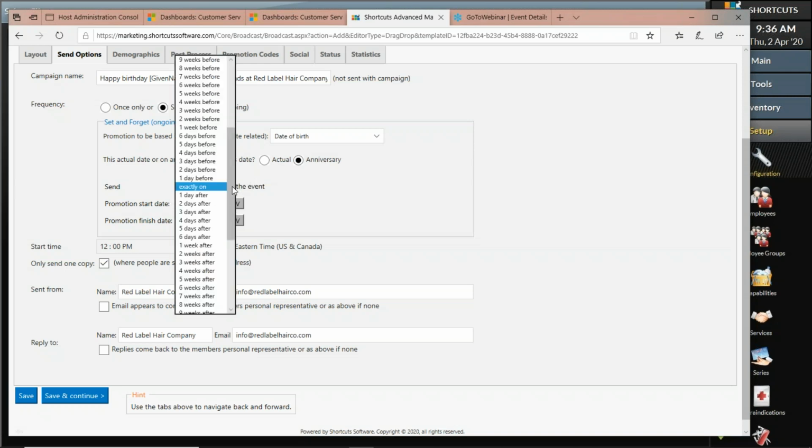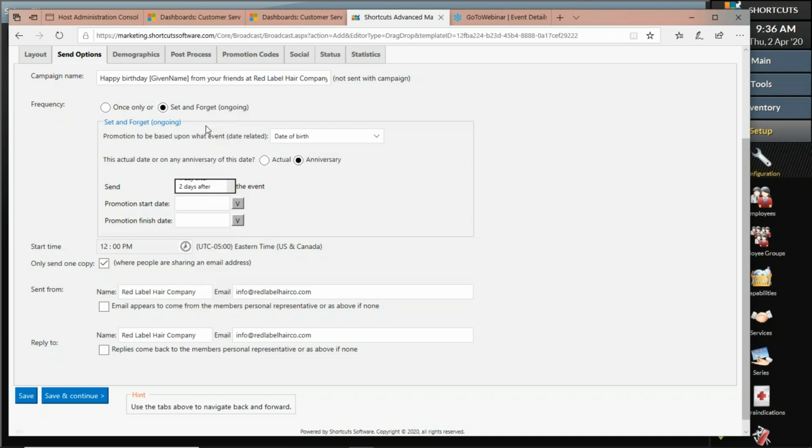And then most businesses do not send emails exactly on a customer's birthday. You send it a few days before. I would advise at least 1 week before their birthday. So that way they can plan to make an appointment with you. And then when should this campaign start?